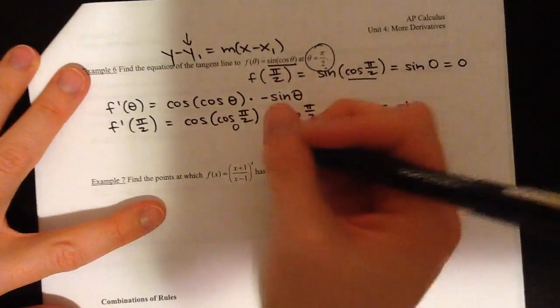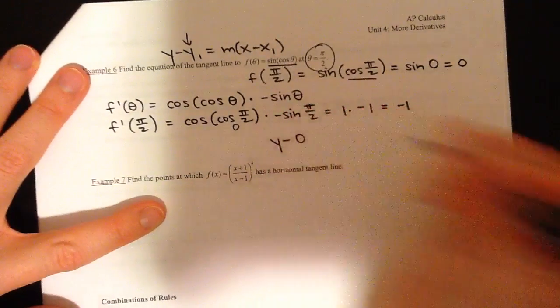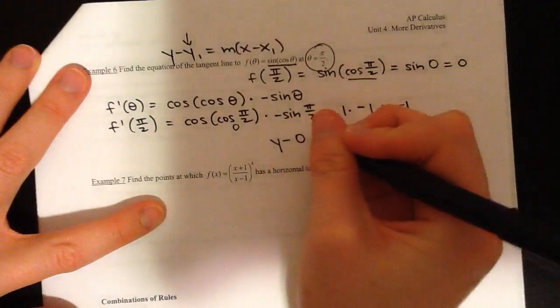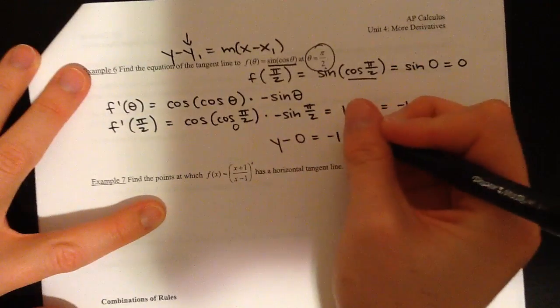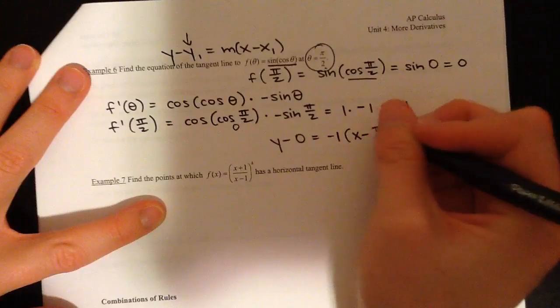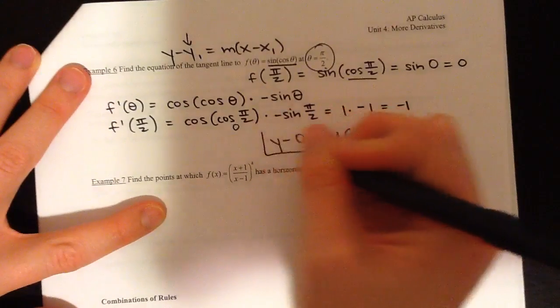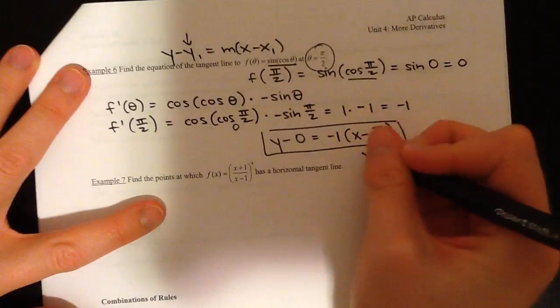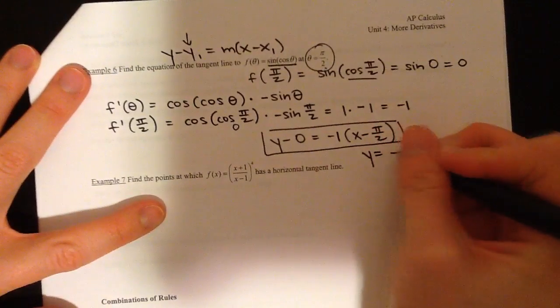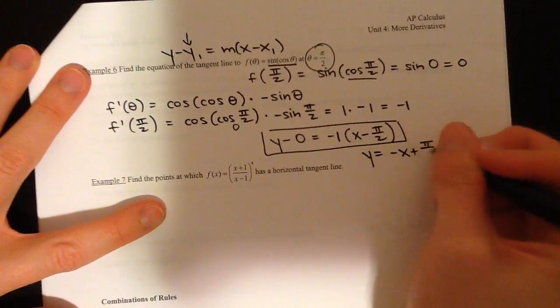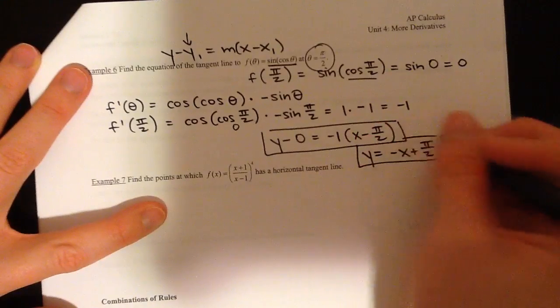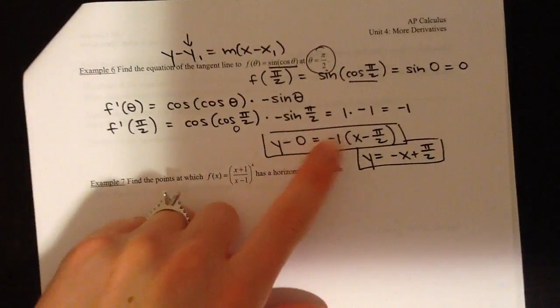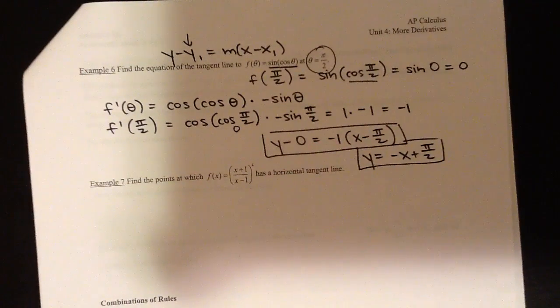So I can plug everything in. So I get y minus the y value, which comes out to be 0, equals the slope, and then times x minus the x value. So now normally I wouldn't say that you need to get out of point slope form. This one would probably be pretty easy because it's just a 0 on the left, and then I could distribute the negative. So this is a very, very simple change to slope-intercept form, but again, if you are good with this, that is totally fine.